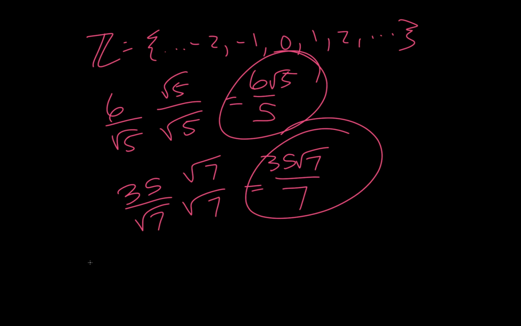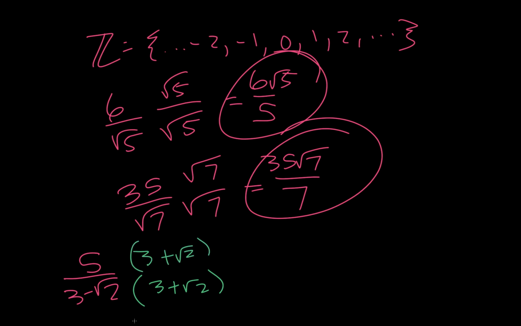And then the next example says to write this with an integer denominator. So it's asking essentially the same thing. On the previous video, I briefly mentioned conjugates. And so that's what we need to do, is multiply by the conjugates. Remember, the conjugate is something that looks exactly the same, except for the second part, we changed the sign. So notice how we kept the sign on the 3, but changed the sign on the root 2.